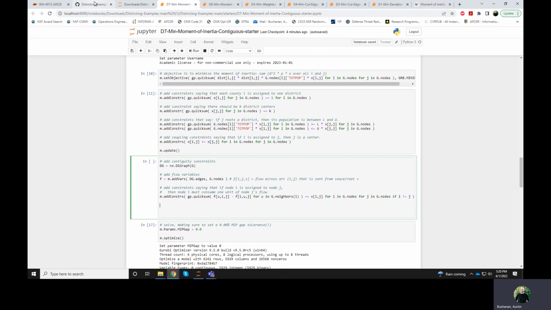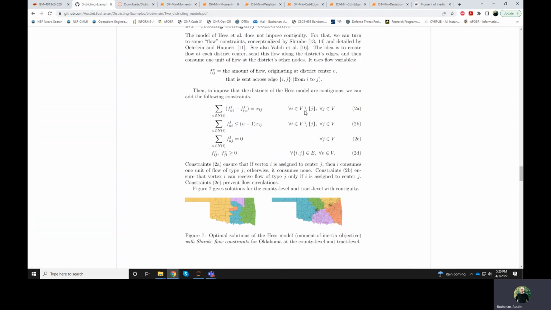Okay, so we've done this constraint. Now let's do this constraint. So what is this constraint saying? This constraint says, let's say you're node I and you're assigned to the yellow node J. Then you should be able to accept flow of the yellow type. But if you try to send a green flow through a yellow node, then you're going to have problems.